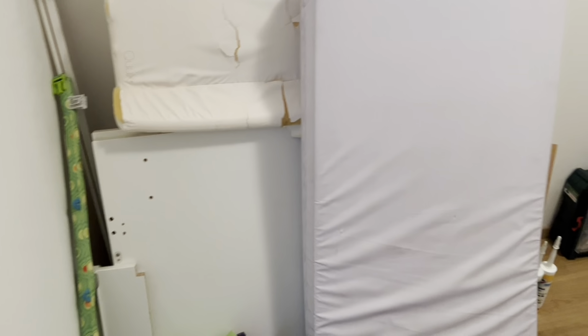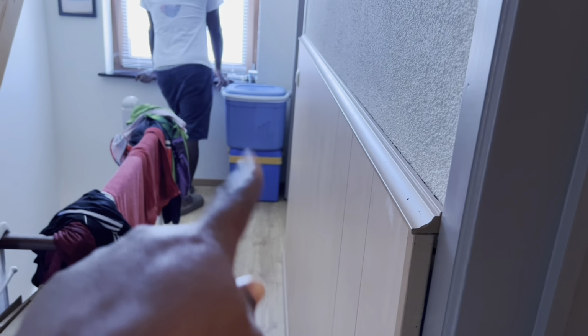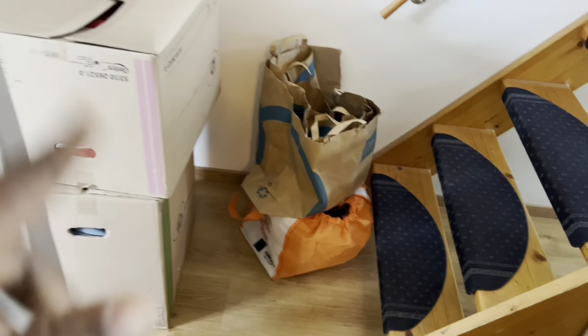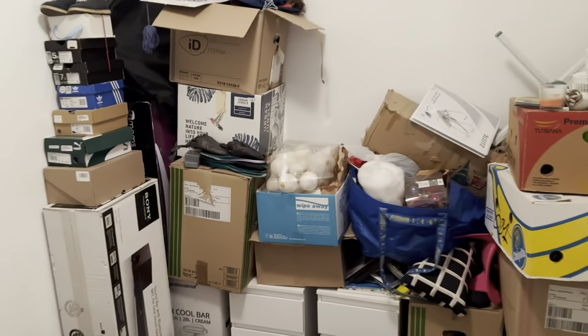Yeah guys, so we have work to do here. I want to use this room as the baby room. There is no window here, but there is a door here and it's close to a window there, okay? So we are bringing all the things out. We have brought that out. We brought these boxes also out. We're now doing our cleaning here. That's why it is so messy. So we are bringing everything out to empty this room.